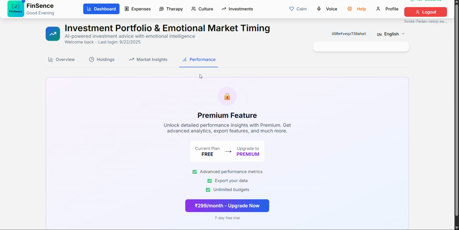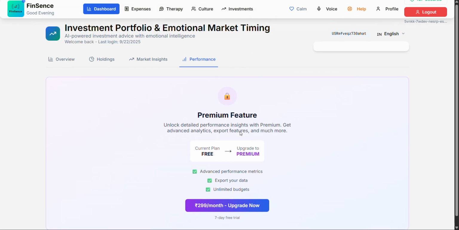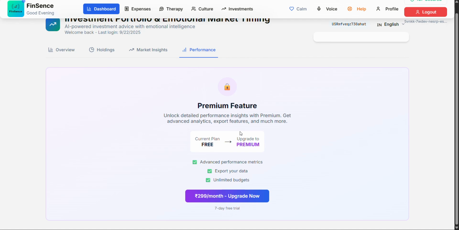For example, one of the features is performance. We will be giving it as a premium feature to the user, and we are also providing a 7-day free trial. We have kept it at 299 per month, but we are going to reduce the amount. We have made this a premium feature for the business scalability and viability of the project.